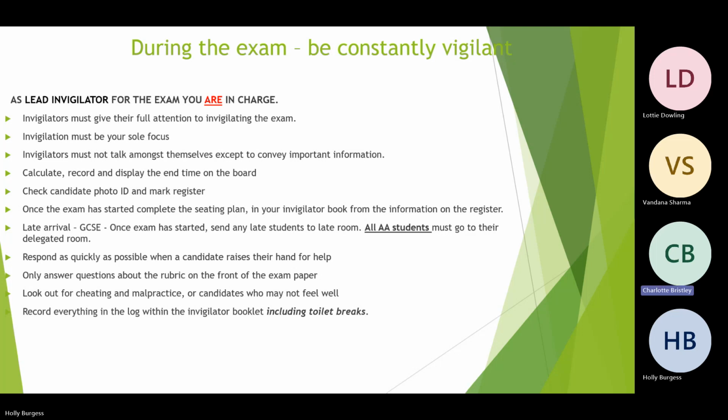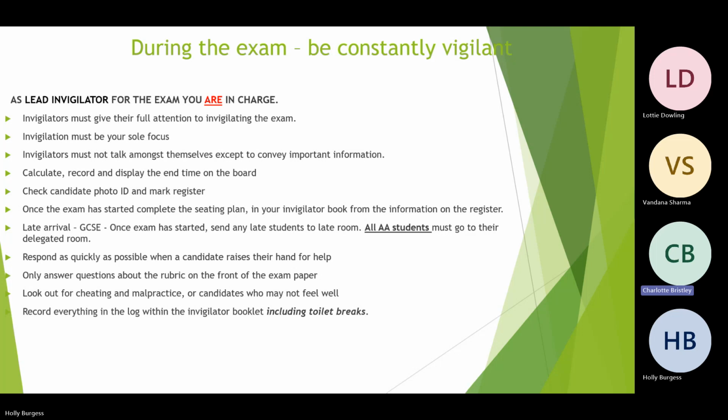Any late arrivals to their GCSE exams, once the exam has started, send any late students to the late room. However, all access arrangement students must go to their delegated room, so they can't go to the late room. You should respond as quickly as possible when a candidate raises their hand for help. Only answer questions about the rubric on the front of the exam paper.